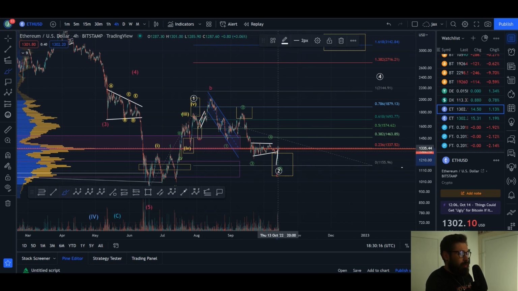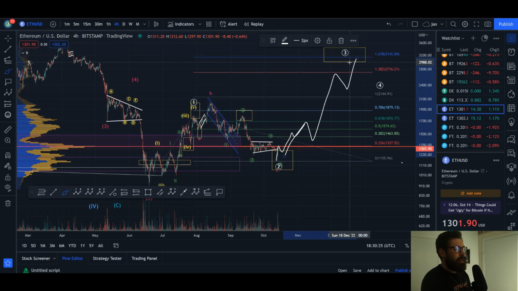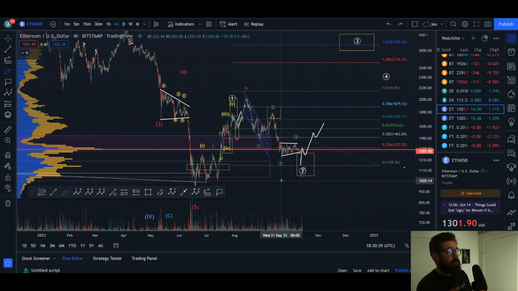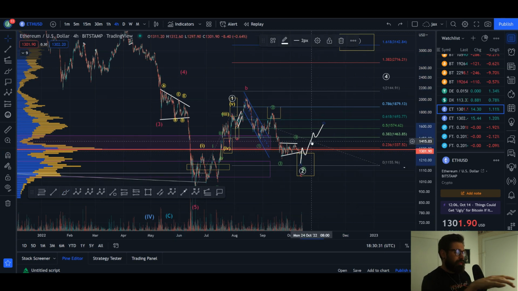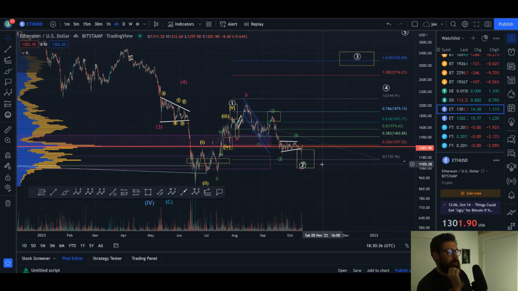So your sub-wave count would be something like a 1, 2, 3, 4, 5. Complete a wave 1, wave 2 pullback, wave 3, wave 4, wave 5 to push you all the way up to that 3K target for our friend ETH. Personally, I do think we will create a lower low, but of course anything can happen. If the bottom is in for the market, then this could be a wave 2 potentially pushing up into a wave 3.